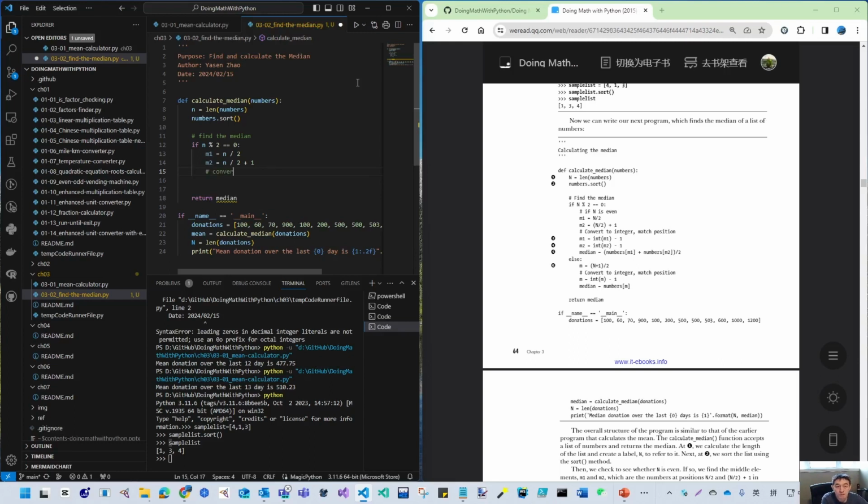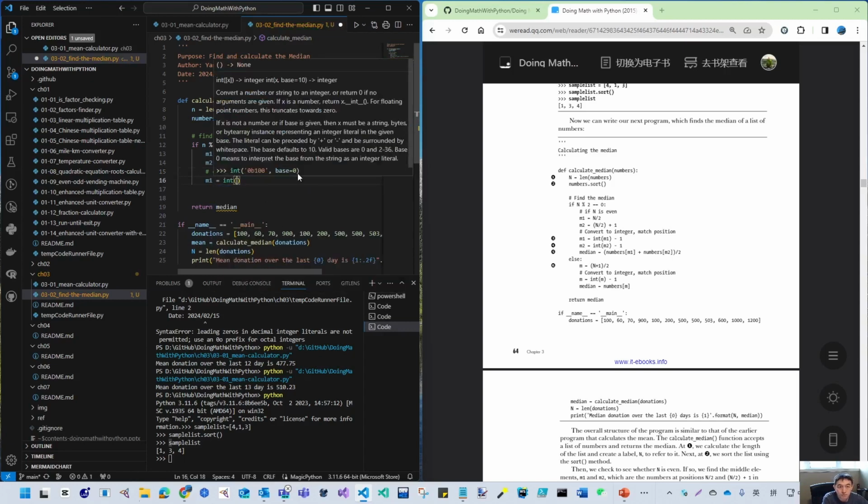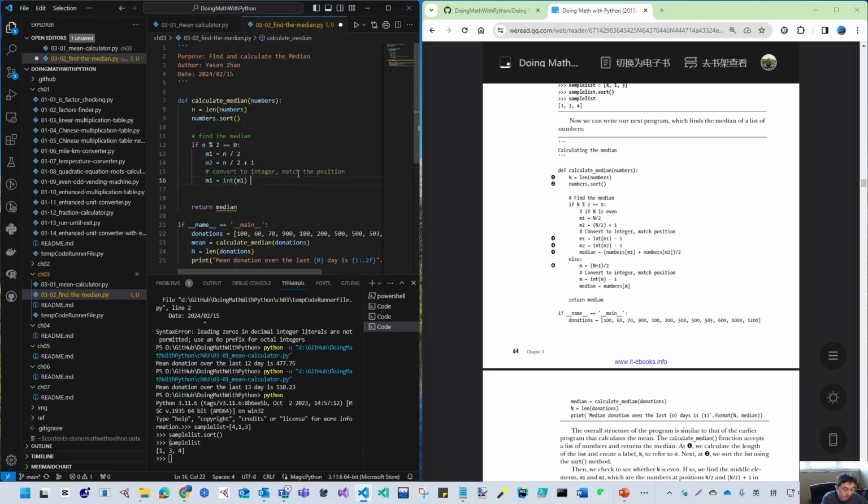Actually, you can do this directly here, but let's do this step by step. Match the position. So m1 again is convert to integer m1, and we have our -1. This position is because the index comes from 0, so you need to make that -1.